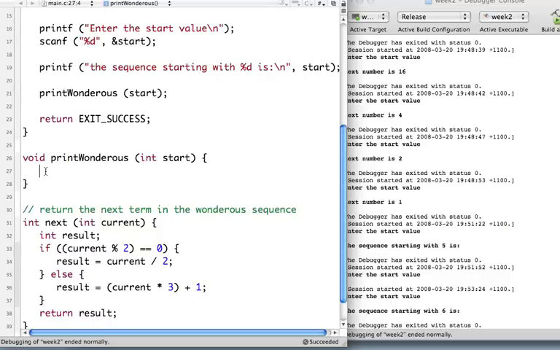Any sort of experienced or even slightly experienced programmer could probably dive in and get it right by fiddling. But, of course, we're just learning these techniques on small programs, so we'll be able to apply them to more interesting, larger programs next. So, anyway, enough of my yakking. Let's get on writing print wondrous.